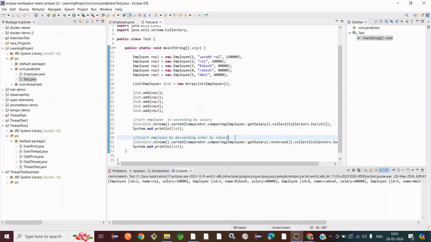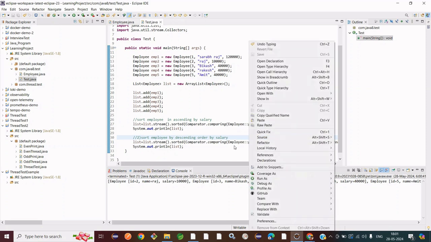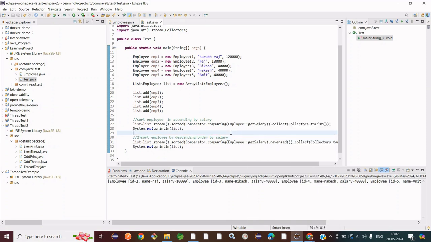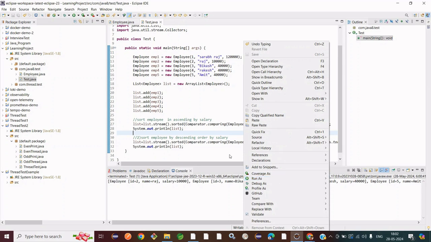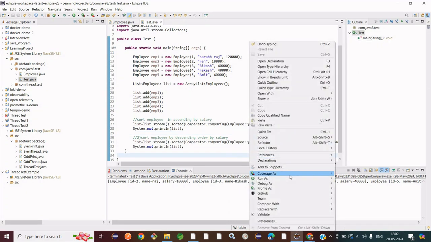Let's check whether it's working or not. Our employees will be sorted in descending order based on salary.